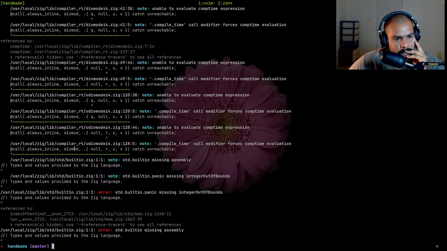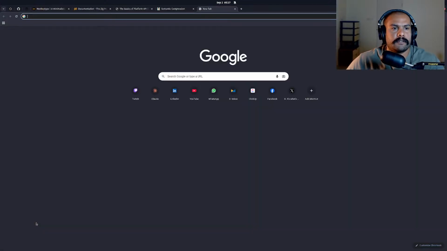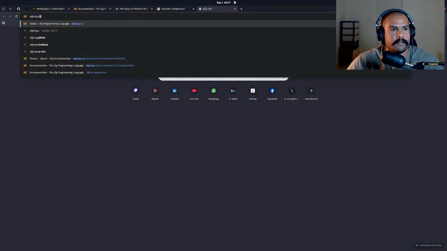Use the local lib, compile RT, modifies or modifier forces time evaluation. Standard built-in is missing assembly. Hang on, let me just check the change log.